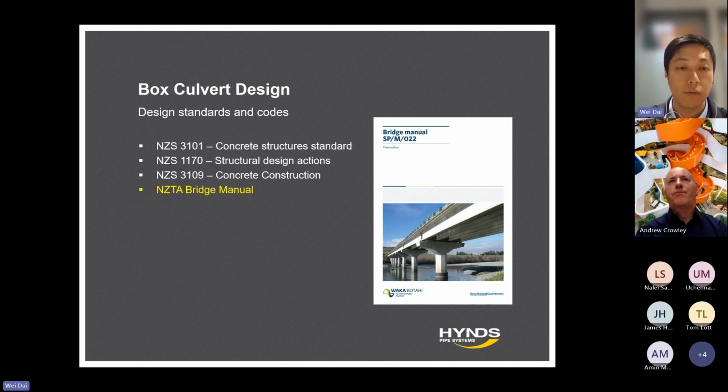NZS 1170 structural design actions, NZS 3109 concrete construction, which is used for the manufacturing of box culverts. And lastly, the NZTA Bridge Manual. In today's seminar, I'll introduce an example based on the NZTA Bridge Manual to give you a short picture of the design loading we'll be using for box culvert design.